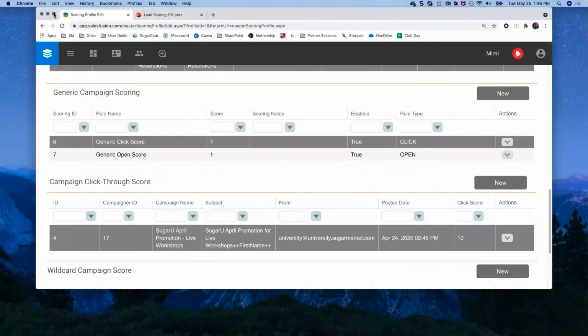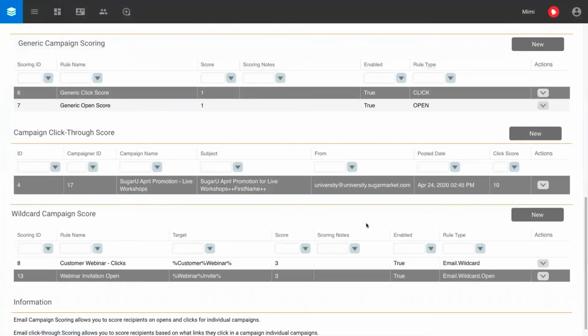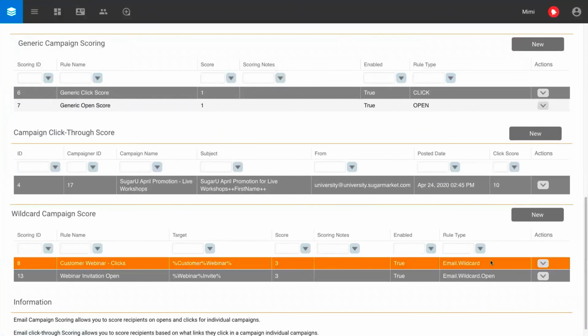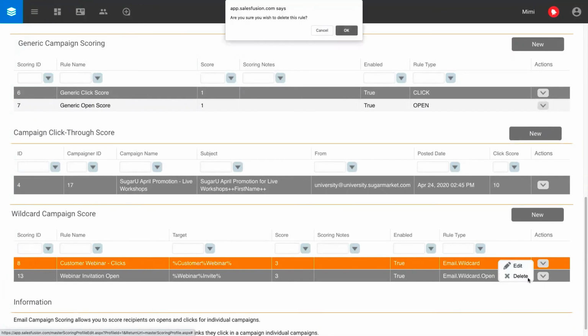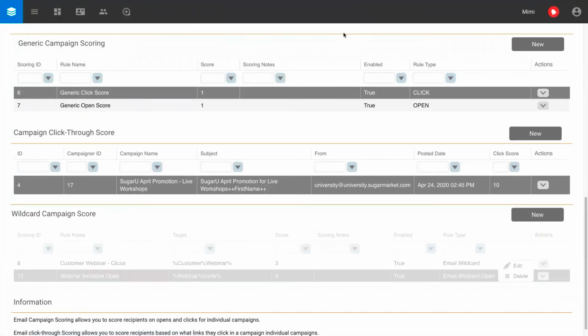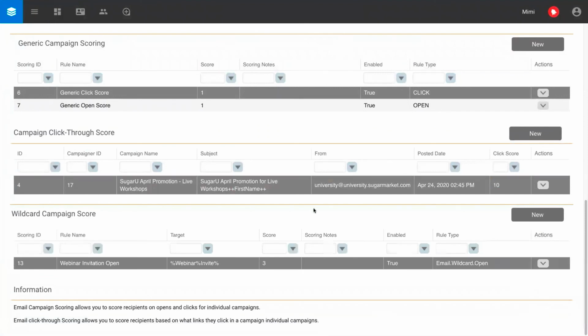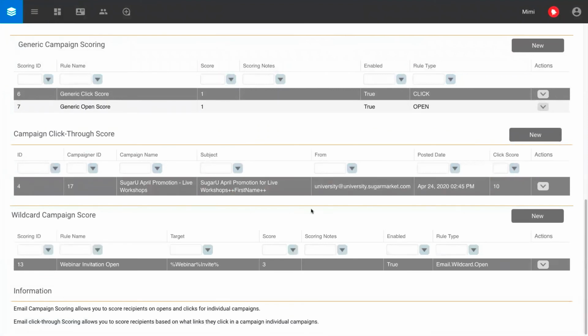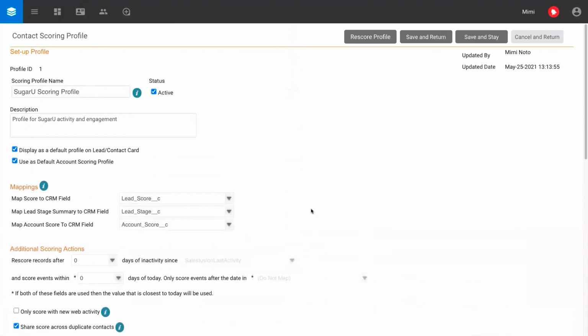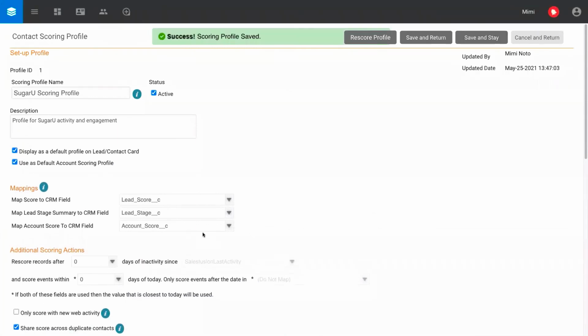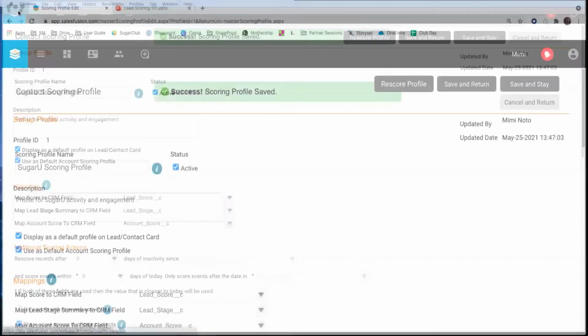You just click into your profile. Let's say we're not doing this customer webinar keyword anymore. I'll just click through the action menu and click delete. Then there'll be a little pop-up here and click OK. All right, now it is up to date. And then I can go through and do the same thing through each individual tab. All right, so keep your profile clean.